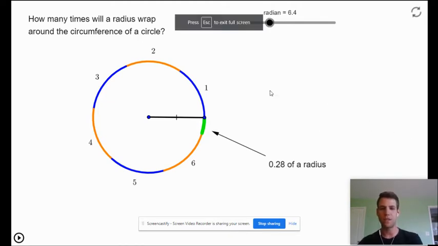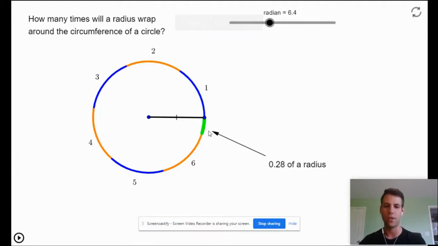Now, if we continue with this applet, we want to look next at how we can relate that to radians. So if we think about going all the way around the outside of a circle, that's 360 degrees. So we're saying that that 360 degrees would be 6.28 of these radius lengths, 6 and 0.28 left over. And we can draw angles around the inside of the circle, like so.